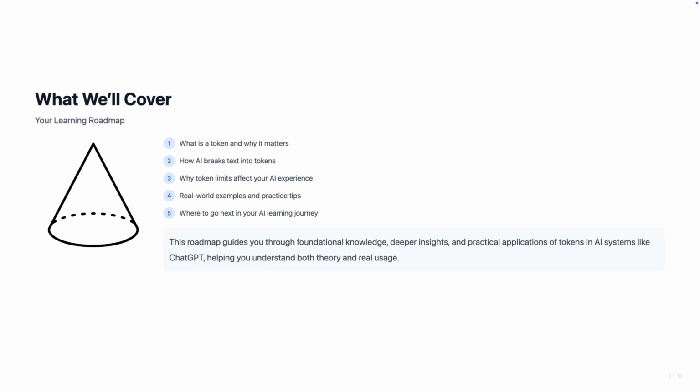We'll also explore practical ways to use this knowledge, like writing better prompts and avoiding common pitfalls. Finally, we'll wrap up with a summary and point you toward next steps if you want to go deeper into AI and language technology. Each part connects naturally, so by the end, everything will come together clearly and usefully.